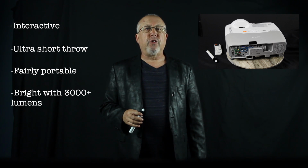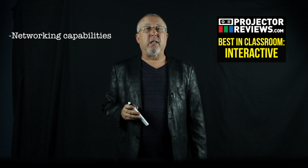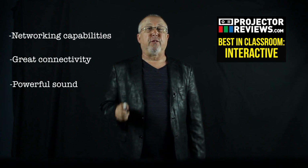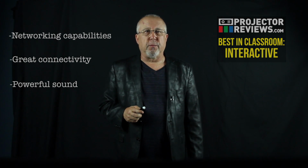The interactive feature set is most impressive, but so are the host of other features including serious networking, the very complete set of inputs and connectors, and for those loud rooms, powerful sound from its hefty speaker system. And again, don't forget the excellent warranty and support. Definitely put Epson's 436Wi at or near the top of your shortlist if you need a brilliant interactive projector.